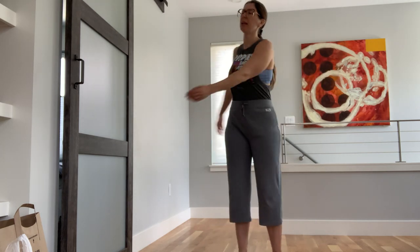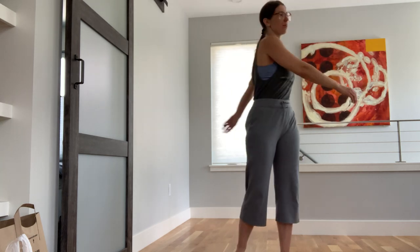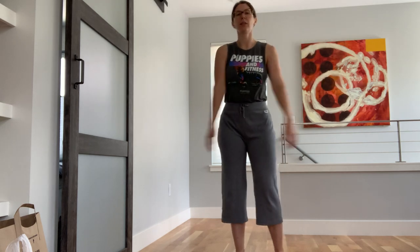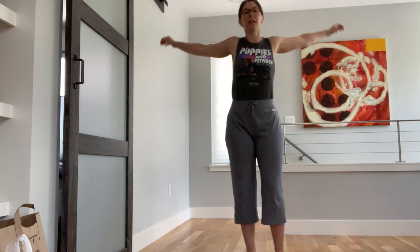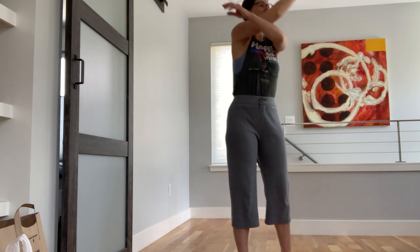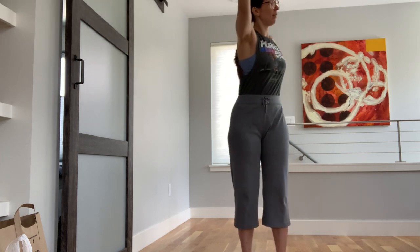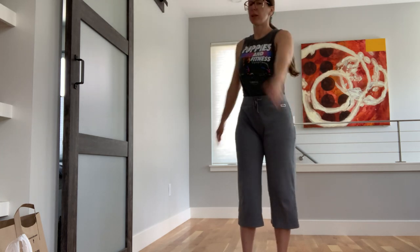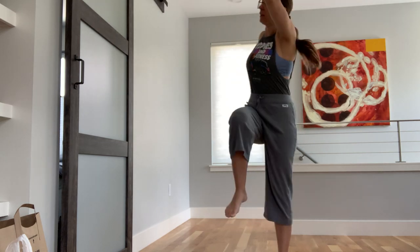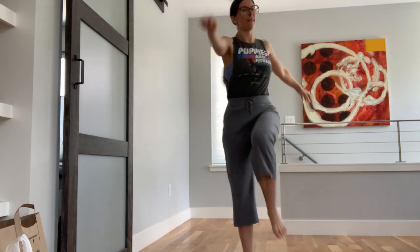Now let's let the bounce go and just keep our arms swinging side to side. I'm really letting momentum take the weight of my arms — for springiness we want to get a little momentum going, a little less control. Let's change direction and swing them sidewards. I like to play with crossing one arm over the other and kind of switching which arm is on top each time. Then we can swing one arm forward, one arm back. To add in a little bit of the lower body, float the opposite leg up — turn it into a little bouncy march, and you can just stay with the same side a few times.